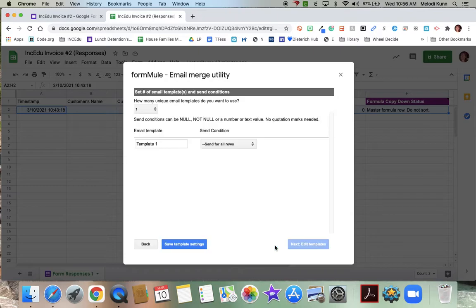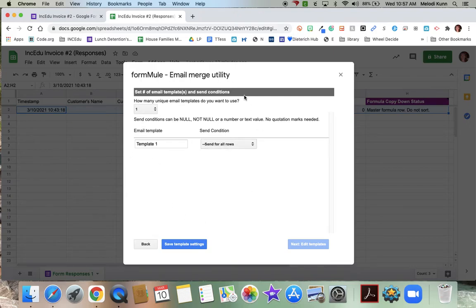Right. The next one, we're only going to have one template. If we were doing all of our businesses in one Google form like we had tried to do in the beginning, then we would have multiple templates. A template for the candy contest, a template for the crazy hair contest, a template for the raffle. But since we are going to do it individually for each one, we're only going to have one template. So one template, and we're going to send for all rows.